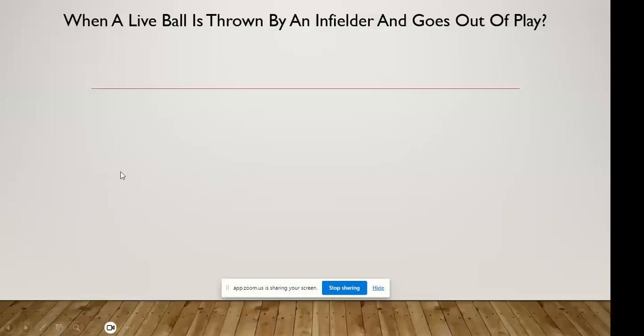Base awards are most likely going to come from the plate umpire, because the plate umpire has everything in their field of vision. This is why we always talk about how it's really important for the plate umpire to have a wide vision and a narrow focus. Keep everything in front of you. Work point of plate as often as you can, because you're going to have everything lined up.